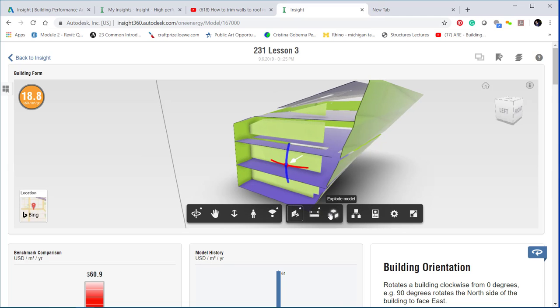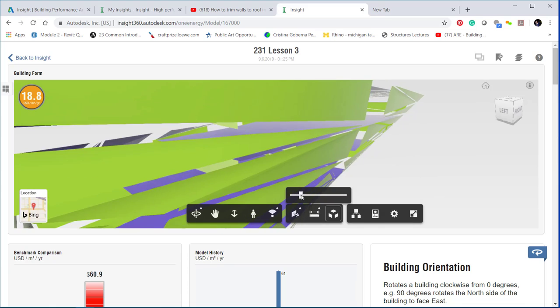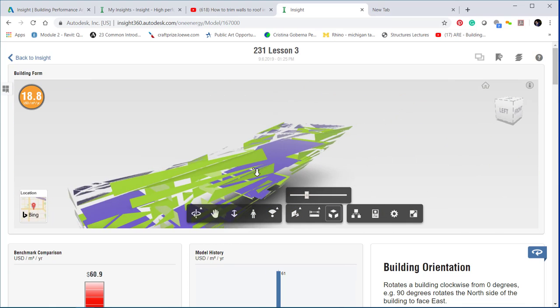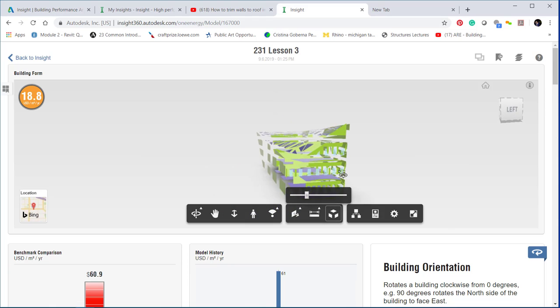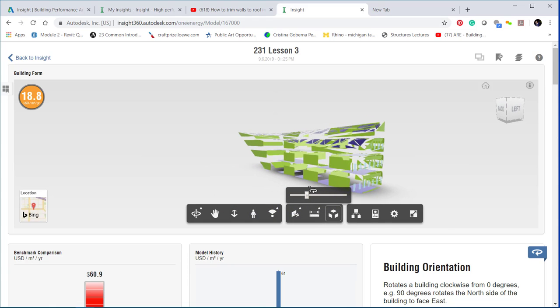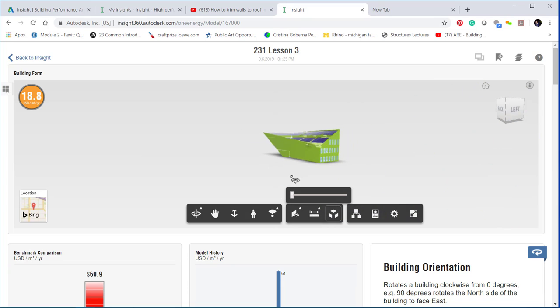You can measure. Obviously, the most fun is this exploded tool. Apparently they decided that this is an easier way to look at things. So, okay. It's fun. So these are your visualization options.